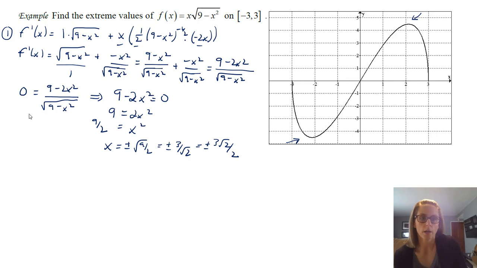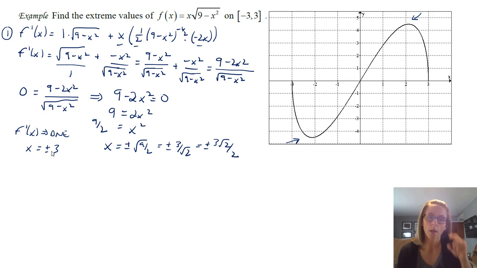Now, what we see is that f prime of x, where the derivative does not exist, would be when the denominator is equal to 0, and that's plus or minus 3. That's also the endpoints, so we're checking those anyway because the derivative doesn't exist there, as you can see, because that's where the domain ends. It's not a sharp cusp or a corner or anything like that. So now we're basically just checking all these values and then seeing which ones are the highest and the lowest.